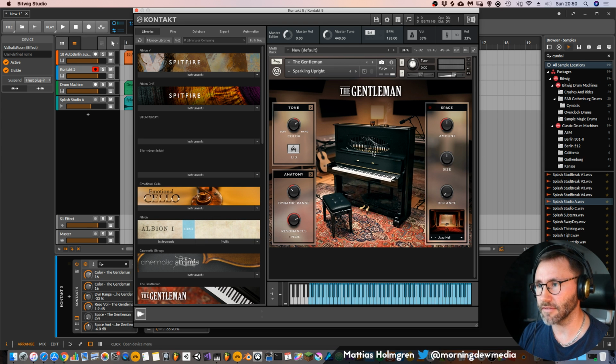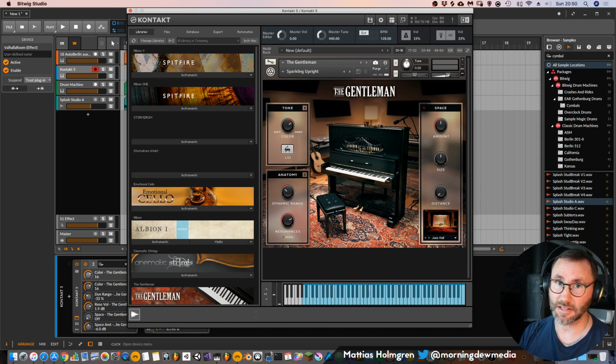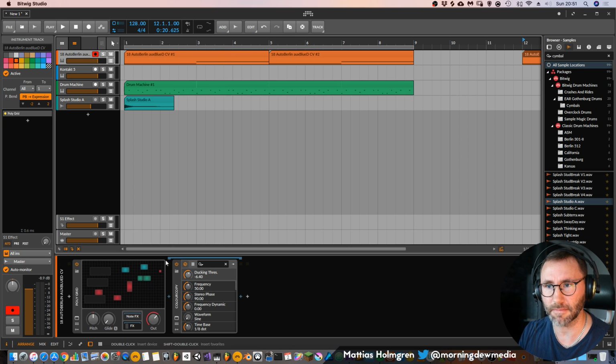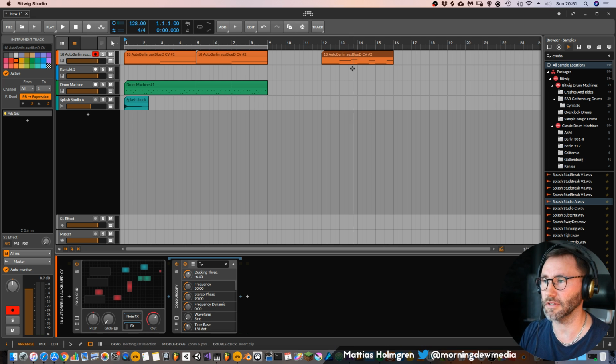It's important to choose an instrument that resonates with the idea that you have for the song that you're going to make. So that's why I usually go to The Gentleman, because it instantly resonates and gives me ideas like this. So there I have a little melody that was totally inspired by the sound and the reverb. So let's see if we can find something, if this sound works with the grid patch that we created there. So that's this first sketch with all these notes.